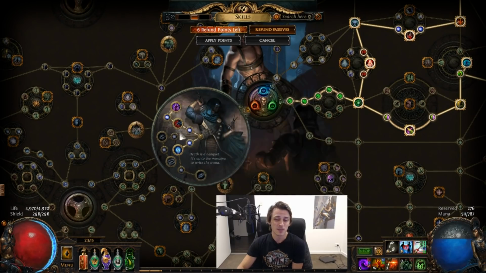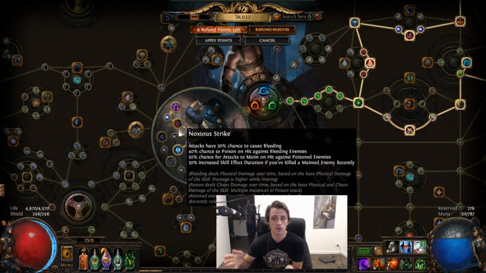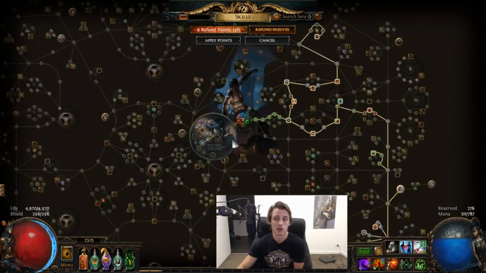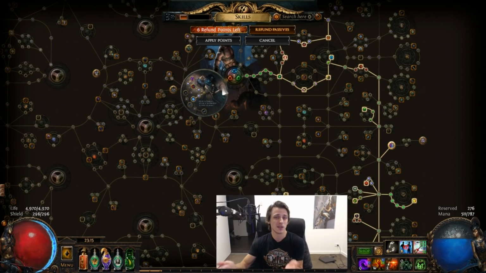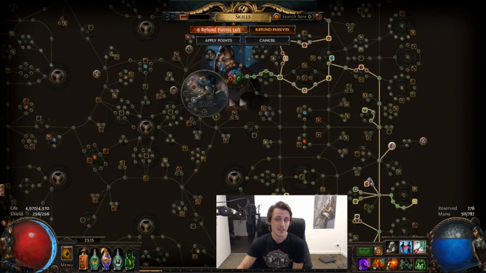Now Assassin to me feels like the only real choice for these poison builds at the moment. I have tried to look around at Pathfinder and other stuff, and ultimately it looks like a lot less damage. So I don't know if it's really worth playing anything but Assassin for poison at the moment, but I'm sure there are options and ways you can make it work. I just haven't really seen it myself yet.